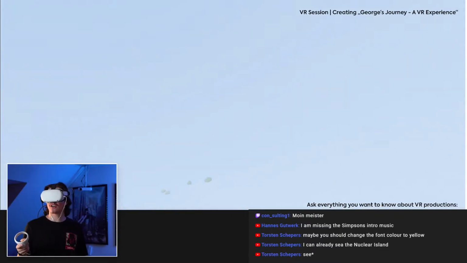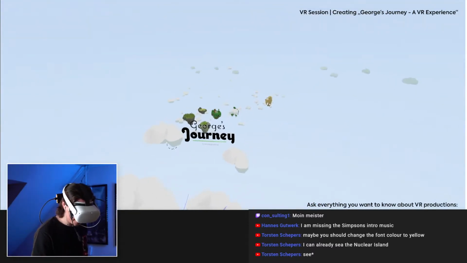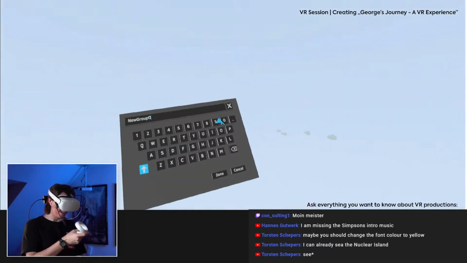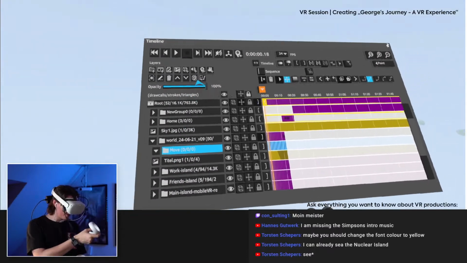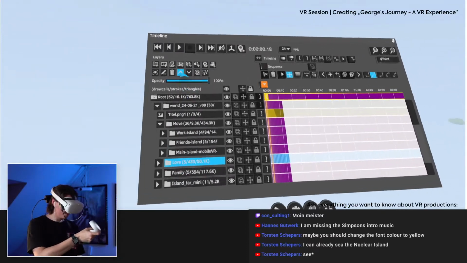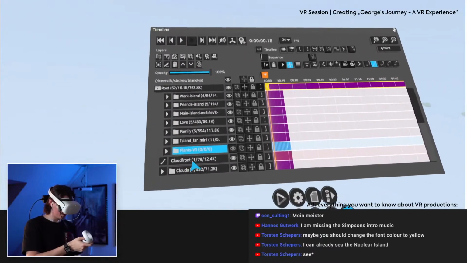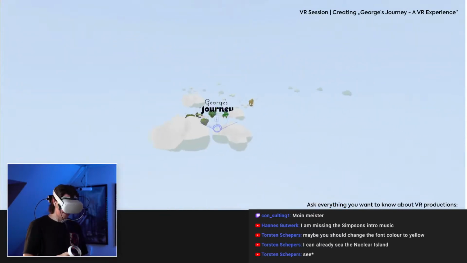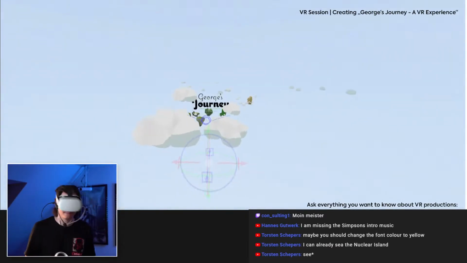But that leads me to show that now I have this animation on the top group, and if I want to move it, I'll move everything, but the title is actually perfectly in place. I don't want to move that, and so I create a new group. Just gonna call it move. And now I'm just gonna put everything that I actually want to move in that folder. Because the clouds in the front can stay the same. Just this. And now I'm just gonna grab it right here and position it right here and move the gimbal a little bit nearer to me.